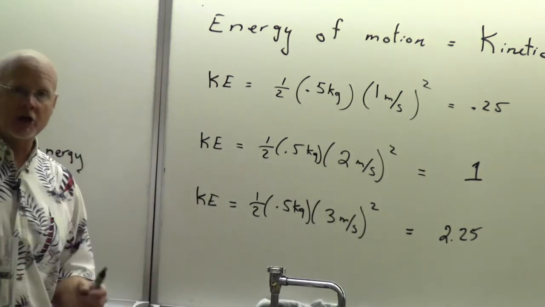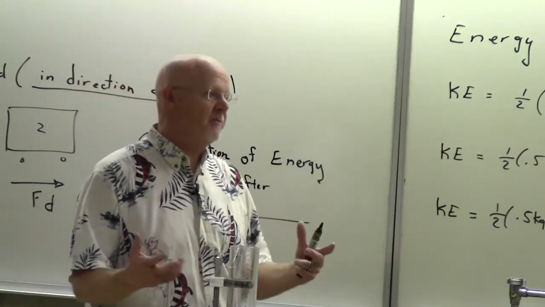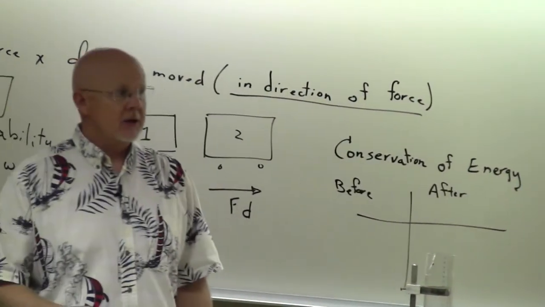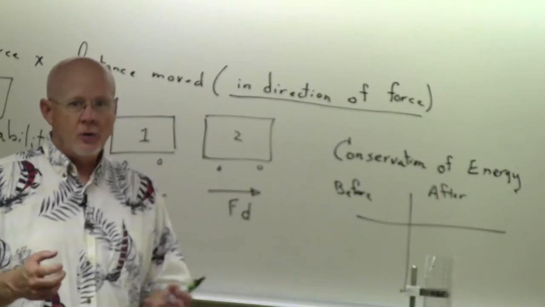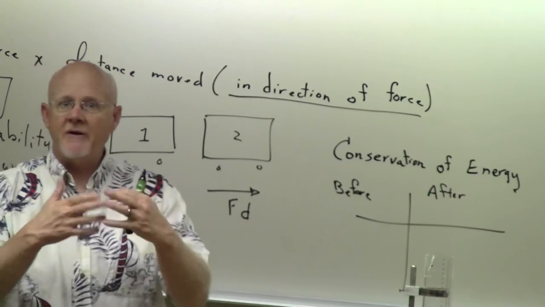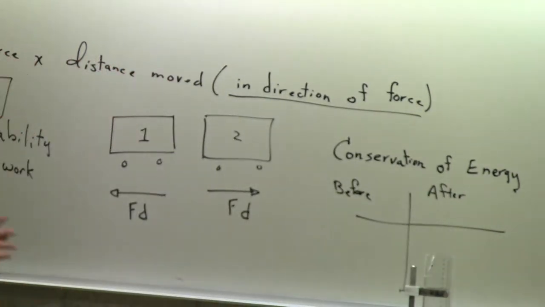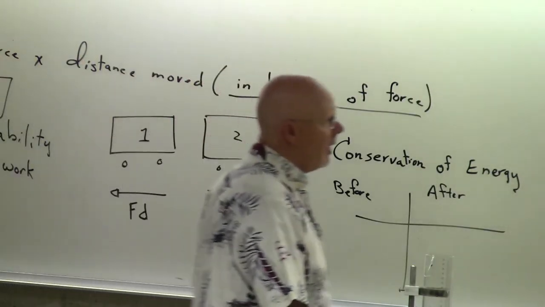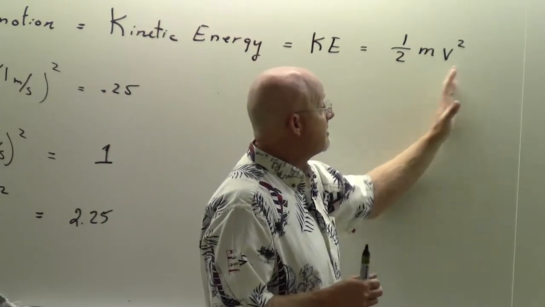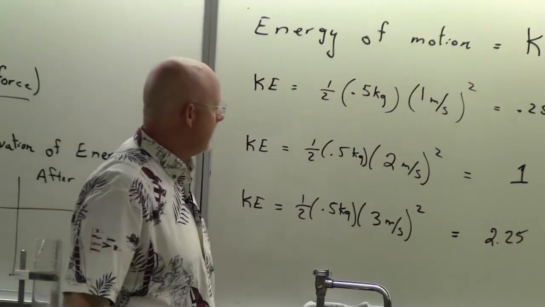You may not think much about going from 50 to 70 or 50 to 75. You go, oh, that's only a 50% increase. But remember, 1.5 squared is 2.25. So you go from 1 to 2.25. I mean, that's over 100%. It's 125% more energy just going from 50 miles an hour to 75 miles an hour. That's a big change. And that's what I'm trying to emphasize, what we call in math a nonlinear behavior. At high speeds, the quadratic nature really makes that a big number.